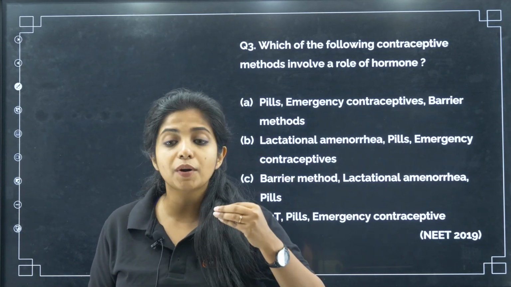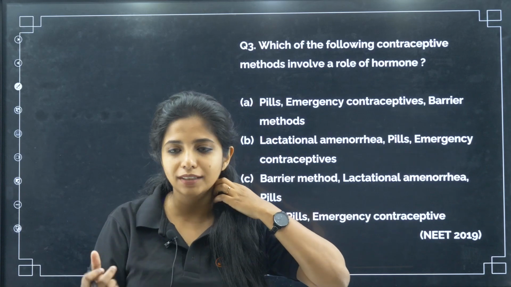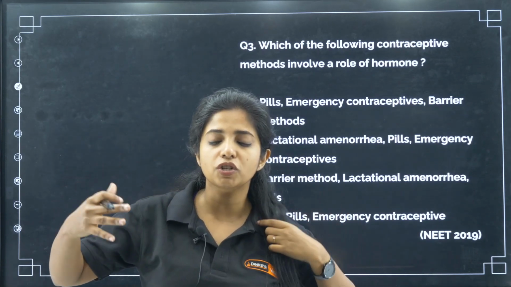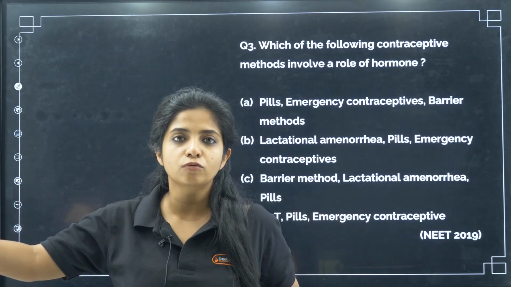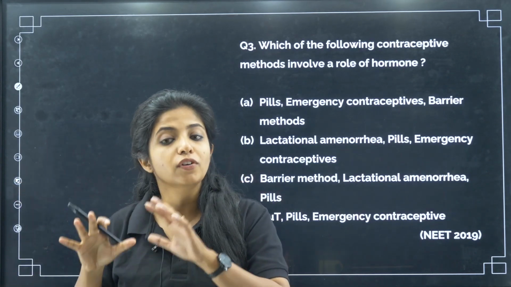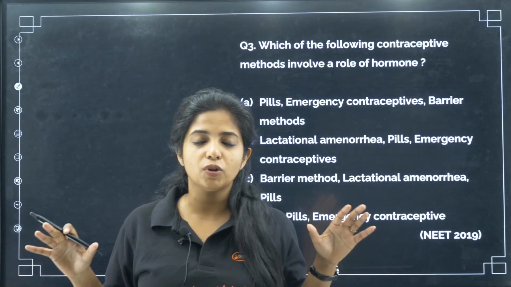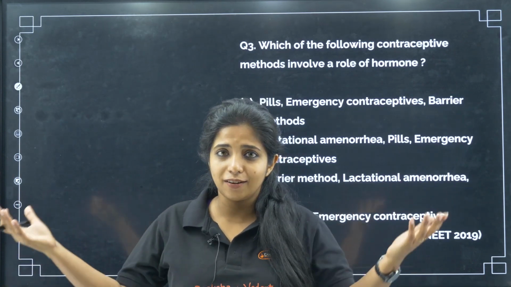Because in her body the level of prolactin hormone is way too much, the one that helps in the formation of milk, and it inhibits the other hormones, that is gonadotropin releasing hormones like FSH and LH, which is why ovulation would not be happening. But this is not a reliable method. All these methods that I am talking about are not at all reliable because they are natural methods, right?